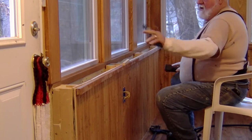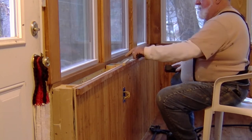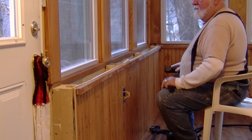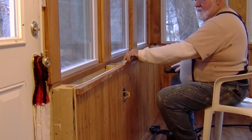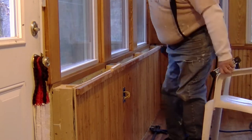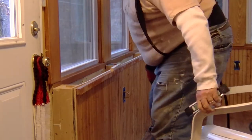Then I'll just work it along out to the end and back this way and put a nail about every 12, 14 inches just to keep it good and solid.